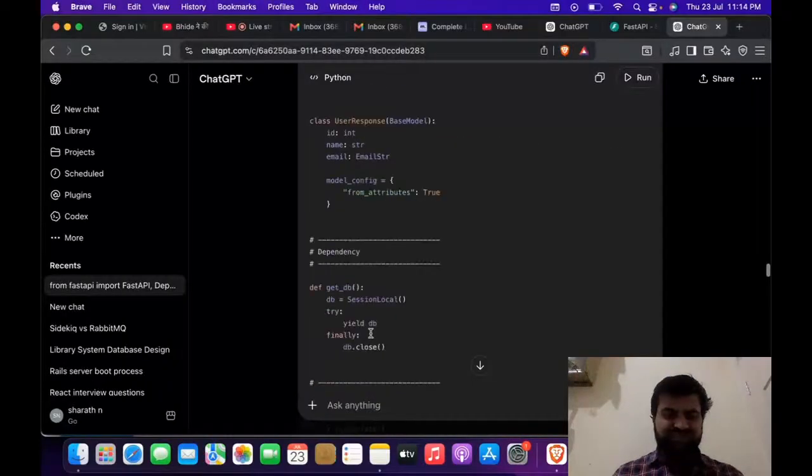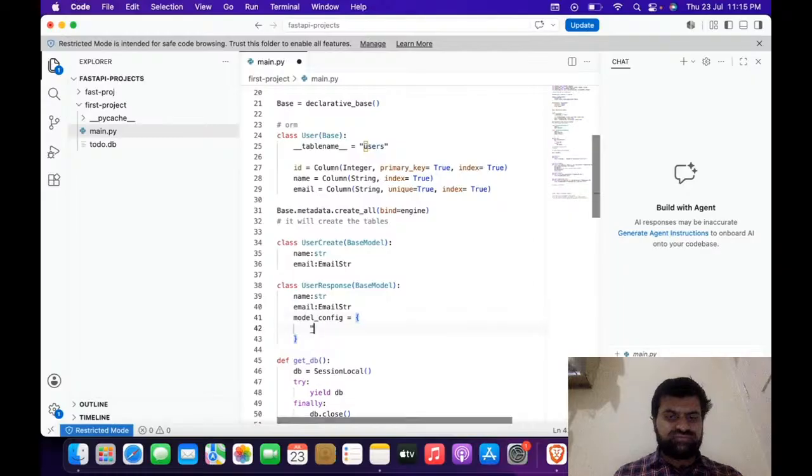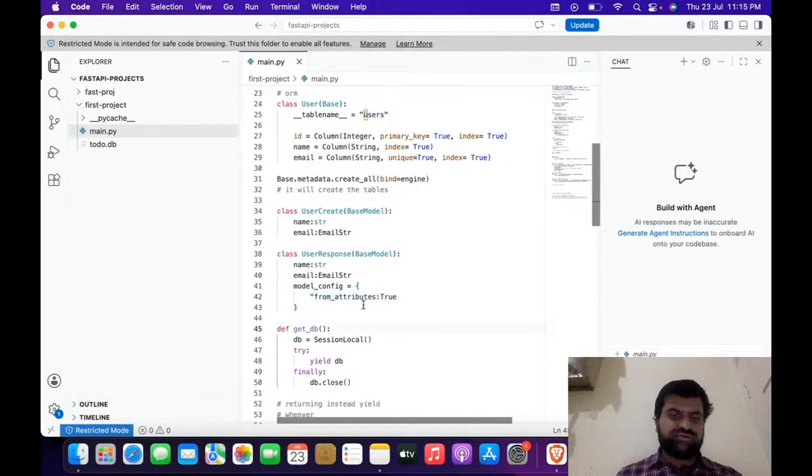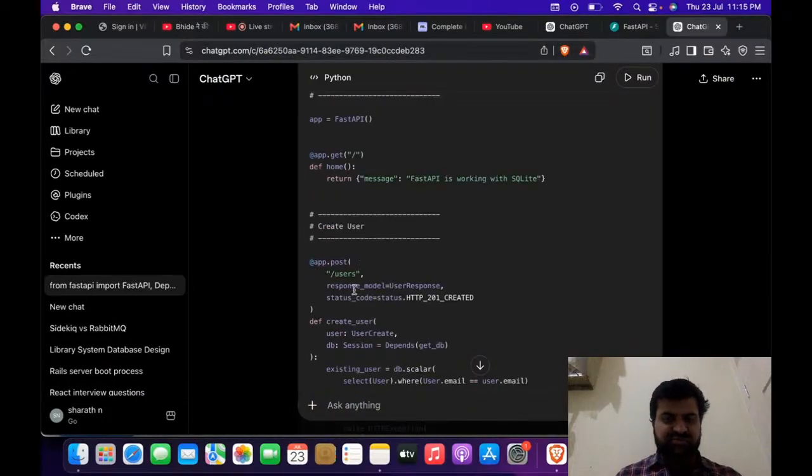Now model config equal to from attributes, I'm setting this as true. Now the DB connection is correct, everything is there.